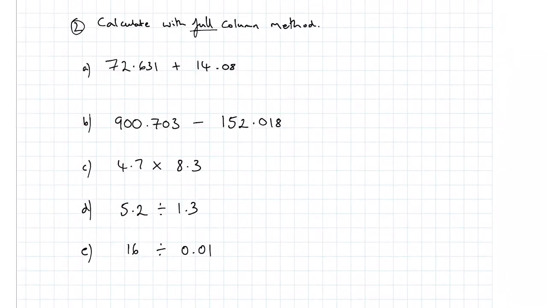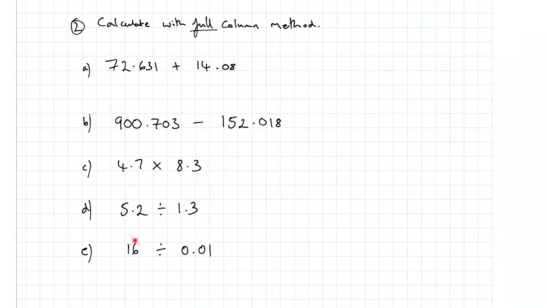Right, question 2. Column method, again, show full working out. Written column method for each of these calculations. I would say that, as discussed in the classroom, it's much better to turn this question here into 47 multiplied by 83. I'd probably turn that one into 52 divided by 13. You do have to think about how that changes the answer, certainly on this one here.